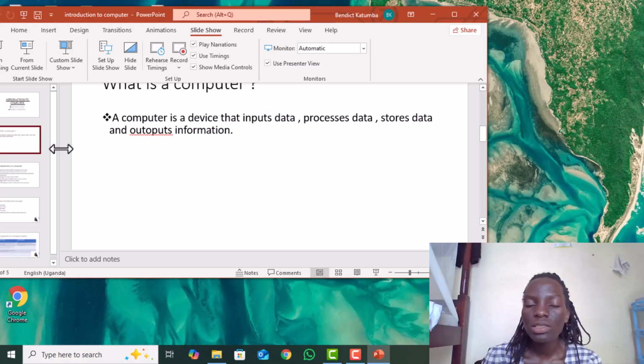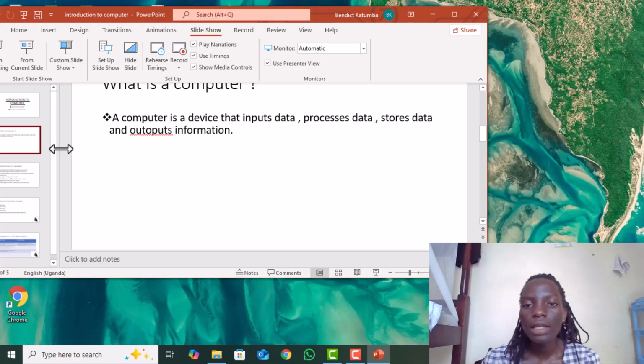Someone might say, I've been using the word data in the definition. What is data? Data is unprocessed information. By the time you put some things in a computer, we feed a computer with data, and a computer gives us back information. As we give it the data, it gives us back information. That's why we input data, it processes it and gives us information.